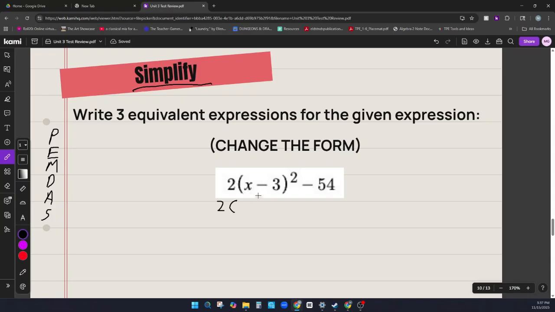First things first, I'm going to expand out my parentheses to the power of 2. So I'm going to just write it out twice. And I'll tell you right now, this already is an equivalent form. So I'm going to go ahead and label this EF1 to signify that I expanded out the power. Rather than writing the power, I wrote the parentheses twice. That is one way of changing the form, and this is an equivalent expression. These two are equal to one another. I derived this expression from this expression. They look different, but the values are the same.